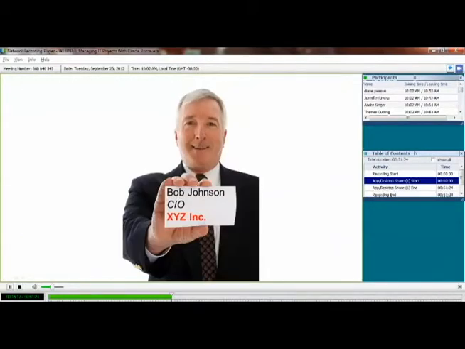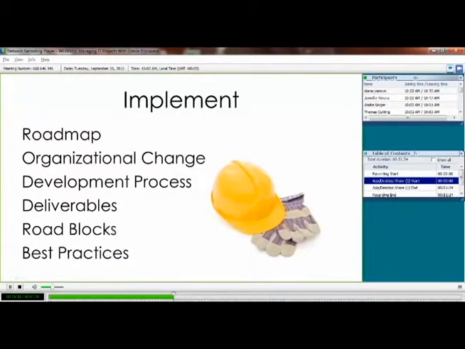Bob gets a lot of credit. He changes his title from Director of IT to now CIO because he's moving ahead in it. And everyone's getting excited to jump the gun. And really what it comes down to now is the implementation phase of the project, where the project can really make or break the success of the investments made. And now I'm going to turn it over to Tom Cutting, who leads our implementation practice, and he can get into the specifics about how he sees the rest of this story play out.